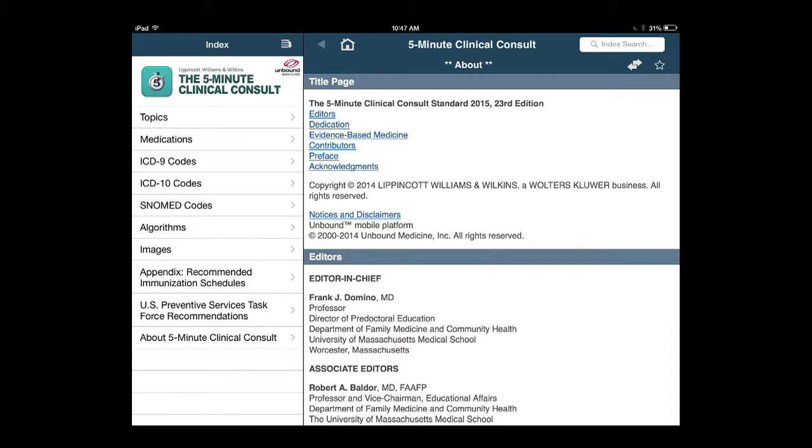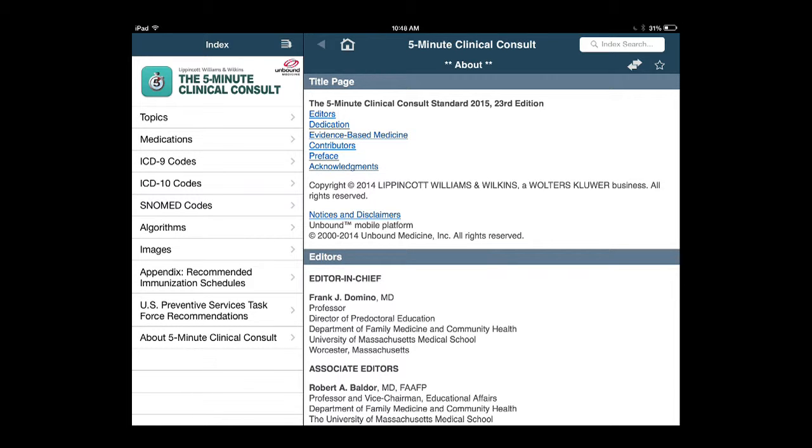Once you understand the layout of the pages in Unbound, they all work the same. So once you become familiar with one application, you'll be able to easily navigate through all the applications. First, just to get oriented, on the left-hand side is the name of the application that you're in, and then it breaks it down by the sections located within each application. On the right-hand side, it gives you whatever section you're in. It'll give you a description of that area.